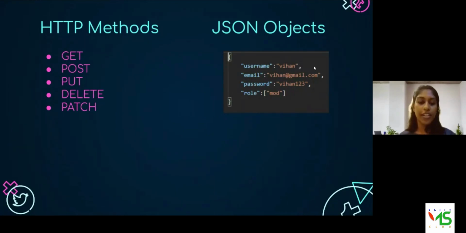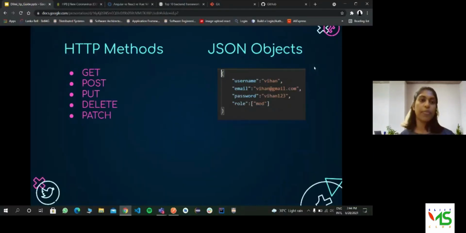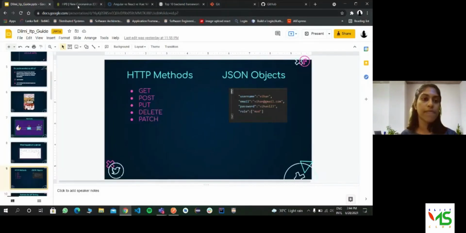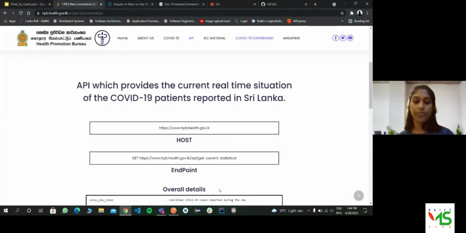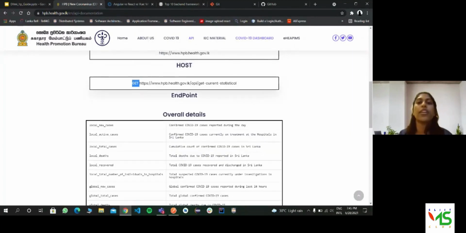Okay, I'll show you a small example of an API. This is the API we use to get COVID related details, right? It has a separate backend, and actually we don't know the backend process here. The backend has been hosted on a separate server, and this is the host URL, right? As mentioned in this document, it is a get method, which means when you call this API, we can retrieve data from the database, right?